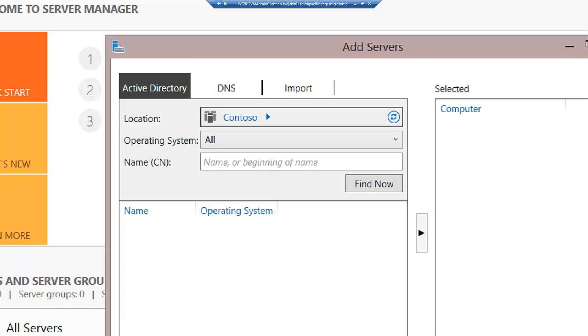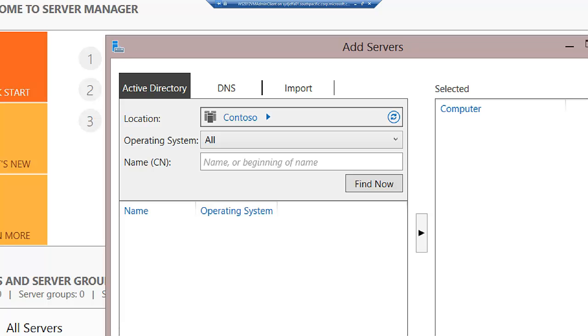Now, in order for me to be able to manage that server, the server has to be running Windows Server 2008, 2008 R2, or 2012. Now, on 2008, you need to be running Service Pack 2. And on 2008 R2, you need to be running Service Pack 1. And on both of those, you need to have the remote management, so the Windows Management Framework 3.0, which is a free download that you can actually get. I did a blog post on this recently that gives you the details of where you need to download that.